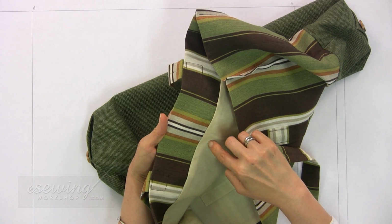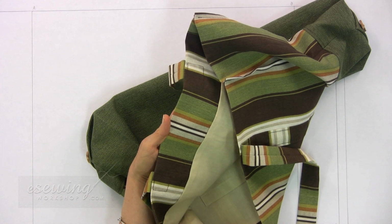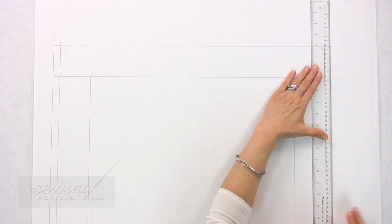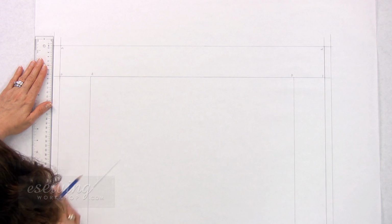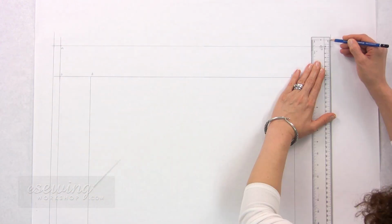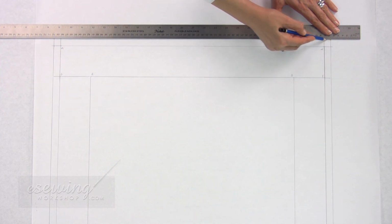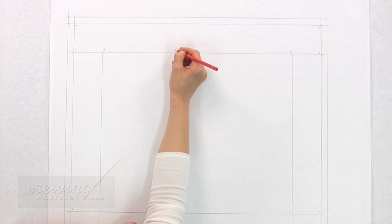We also need to add a seam allowance here for the top hem, where it is joined to the lining. This seam allowance will be 1.5 centimeters as well. Extend these lines here at the top. Now measure 1.5 centimeters here and here. Connect the marks. This will be our top hemline. We label it.